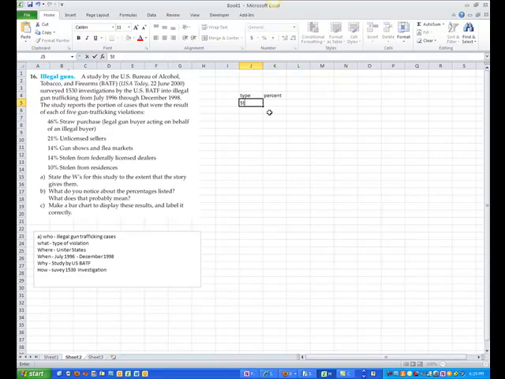And so we have straw purchase, and then we have unlicensed seller, gun shows and flea markets, and the stolen from federally licensed dealers, and then stolen from residences.